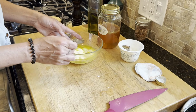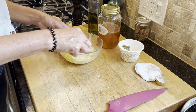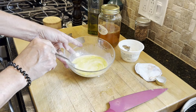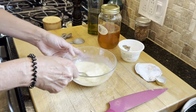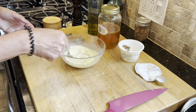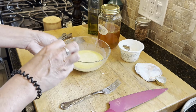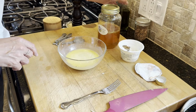Blend that in. So it is creamy, but it's not like the heavy fat creamy that a lot of dressings have. So it's lighter, but still very flavorful. See how it looks? You can see like the olive oil sort of separates out a little bit. It's not staying well emulsified, but that's okay. Once we mix it around in the broccoli, it'll be fine. So we have our acid, we have our oil, we have our sweet, we have our flavor, and we have our creaminess. So all 5 ingredient categories are covered in this dressing.